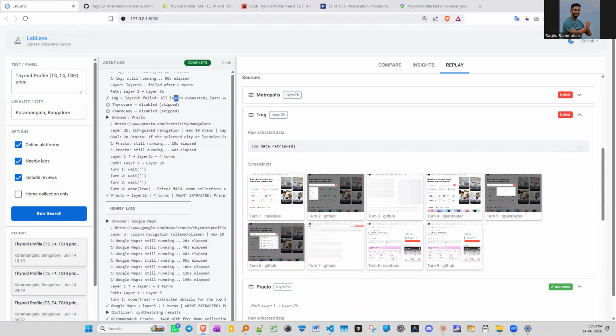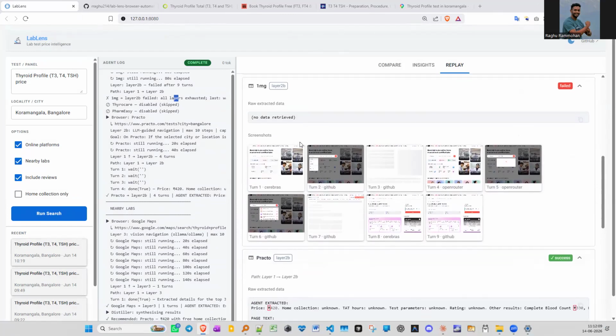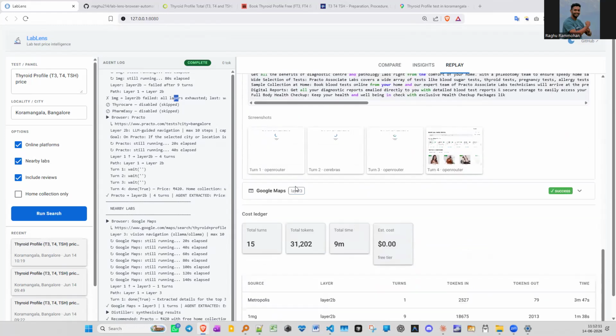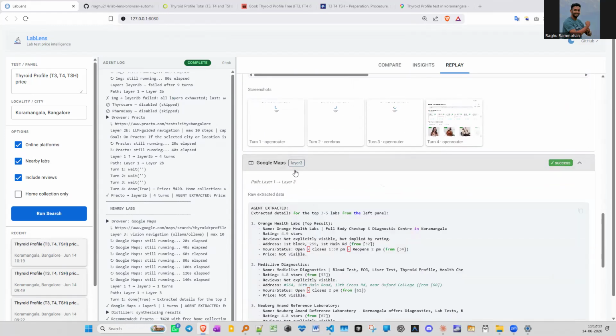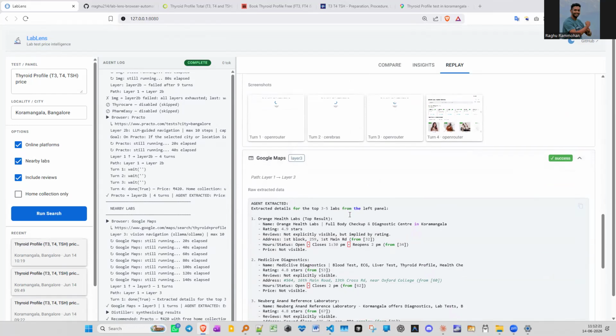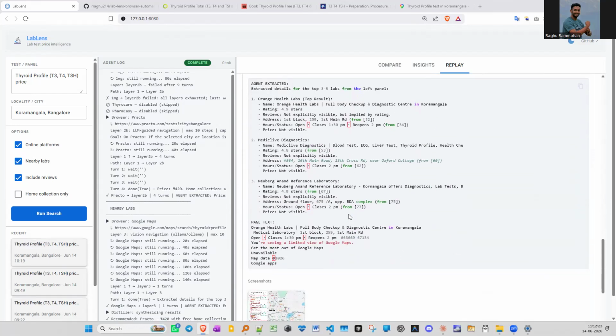Similarly, Google Maps is a layer 3 vision. Layer three, because Google Maps is a canvas interface, the browser's accessibility tree is almost nothing useful.